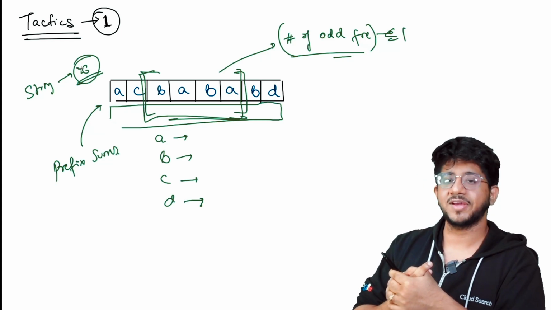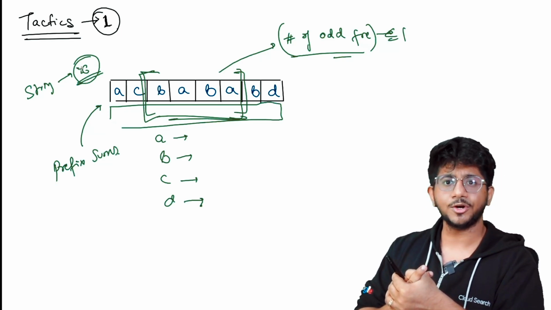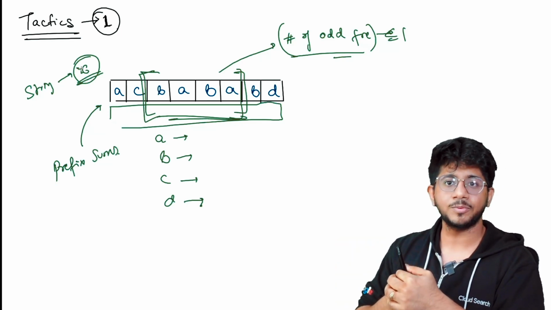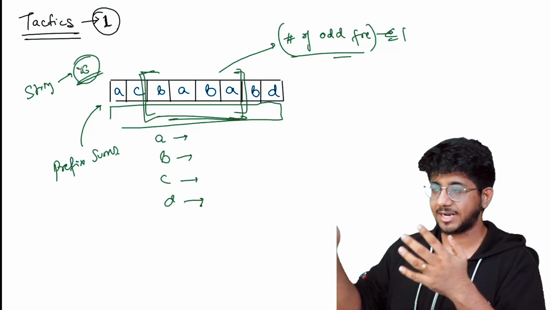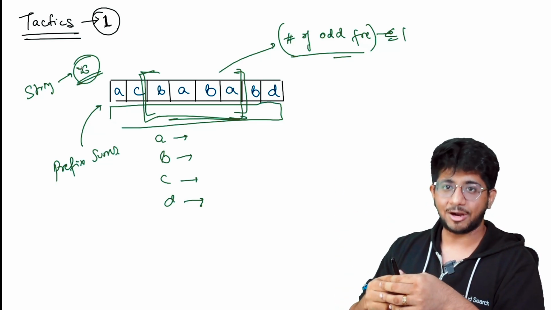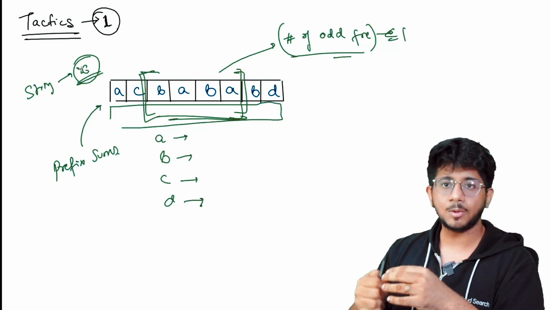Now you might ask me, Vivek, how will you come up with this tactic, right? No, you cannot, right? That's what I said. You pick up these tactics. You have to know prefix sums before solving this problem to understand this idea. Even though this is not the final idea, if you're thinking about this tactic, you have to know prefix sum before this, right? So it's all about collecting these tactics.